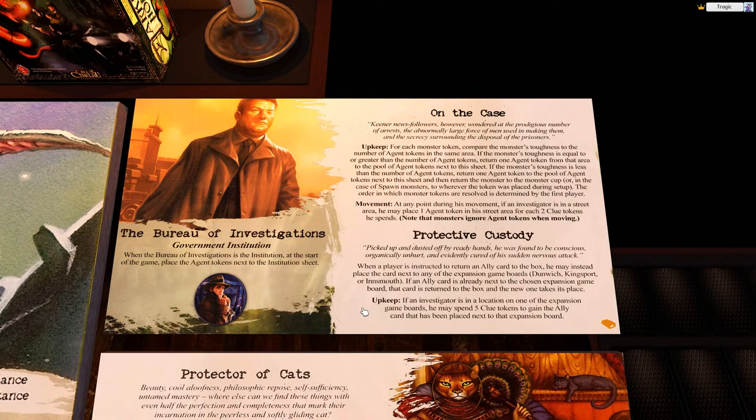And if there's an ally already at this location, then it replaces it. And this is basically the idea of going into witness protection. You can spend 5 clue tokens to gain that ally. Basically, it doesn't have any effect in our game, but I'm still going to use this ability, just for the Arkham board.